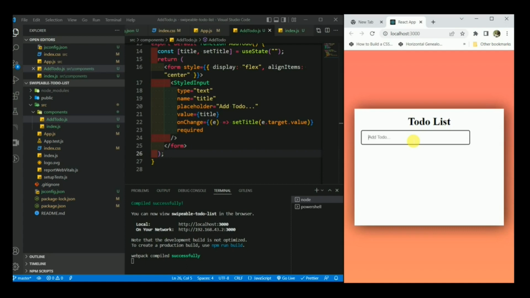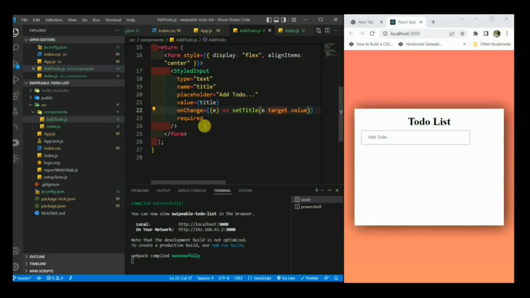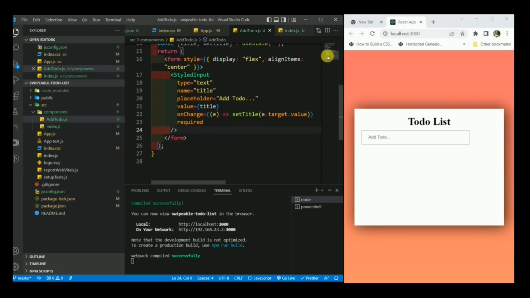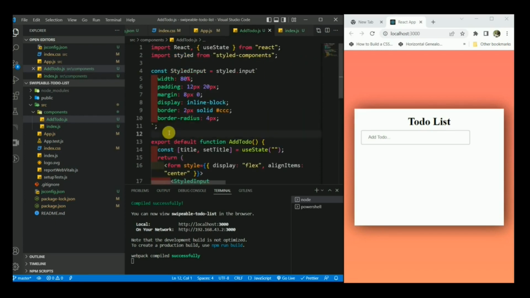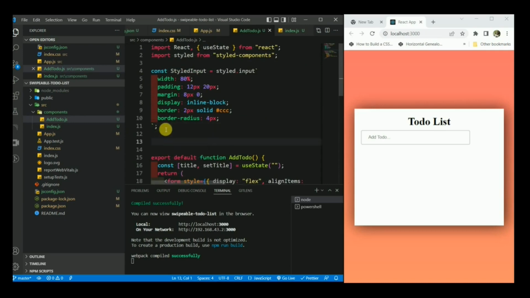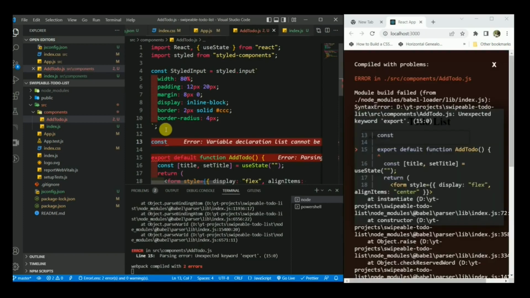Next we need to style our submit button. So for that I'm going to write styled button. So here const StyledButton equals styled.button.